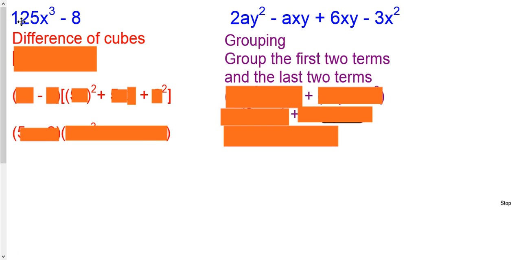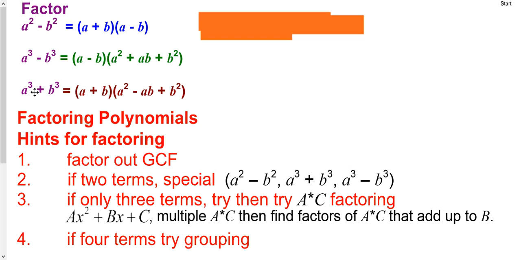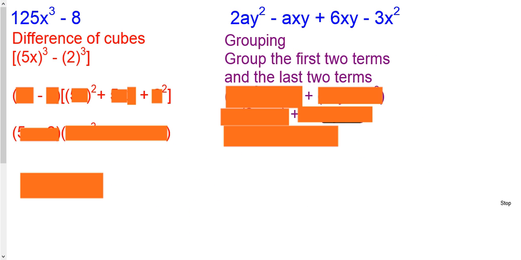Here, we look for a greatest common factor, but there isn't any. We have two terms, and then you can realize it's really differences of cubes. 8 is a 2 cubed. 125x cubed is really a 5x all cubed. So when you look at your formula back here, you want to identify what A is and what B is. So your A is what's being cubed, which is the 5x. So you're going to replace all your A's with the 5x. Your B is what's being cubed after the subtraction sign, and that's a 2. So you're going to replace all the B's with a 2.